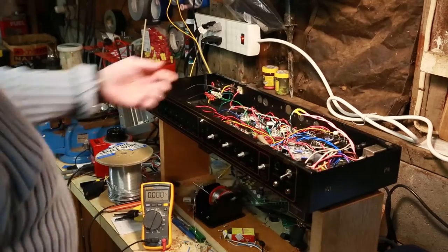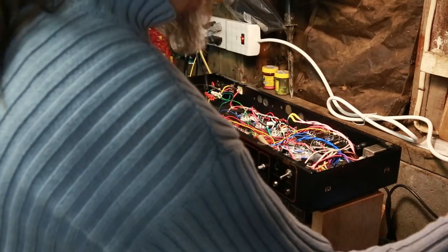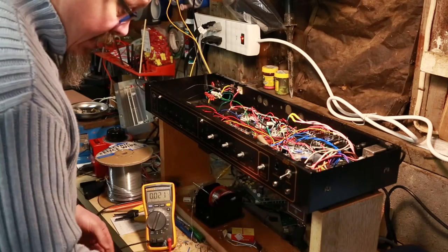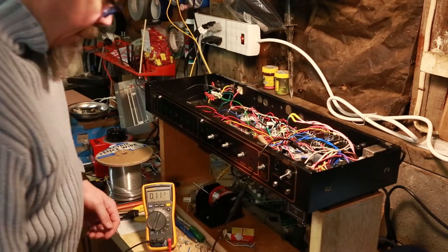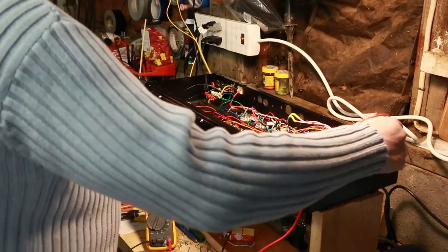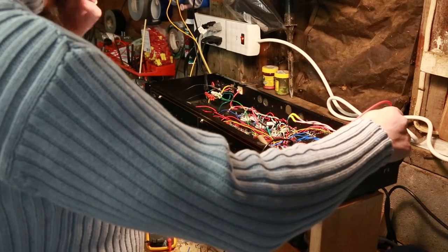All right, so re-soldered, reconnected. We will now plug power back in again. Give her a whirl one more time. Correct, connect my ground here. DC volts or AC volts first. Turn it on. We're getting 64 volts.